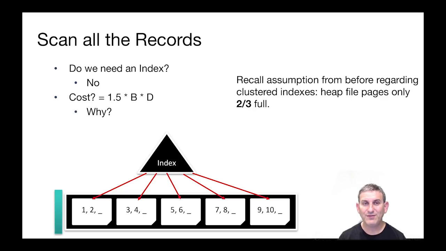To scan all the records, do we actually even need the index? Not with an alternative two by reference index. With a clustered index, we don't need to use the index to scan all the records. We simply scan the associated heap file. So scanning that heap file is just the same as scanning a heap file without an index, except that we'll keep these pages only two thirds full. And in our previous analysis, we assumed the pages were totally full. So the cost here is 1.5 BD rather than BD for heap scan, because it takes three halves as many pages to store the same data when the pages are only two thirds full.